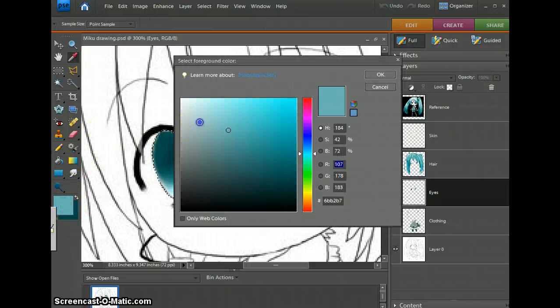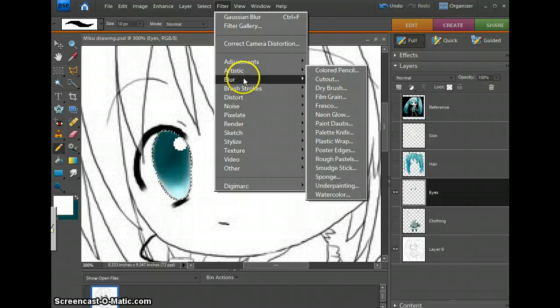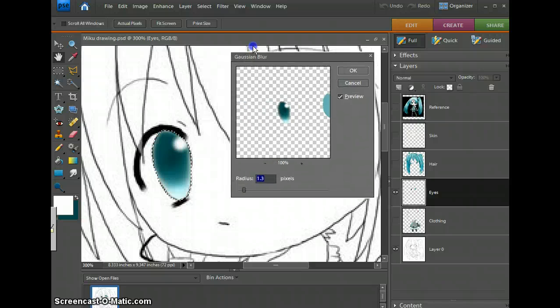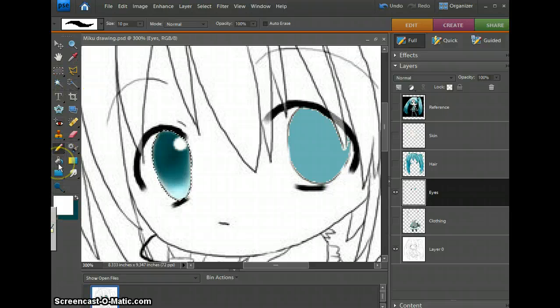Now, push your part over to a pure white. Give yourself about like that, more or less. Go to blur. Like so. And there we go.